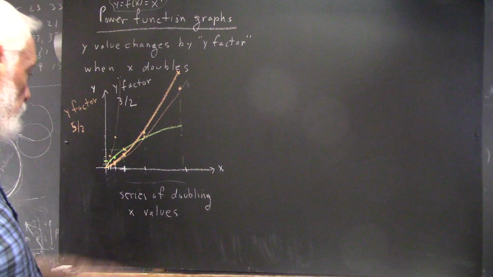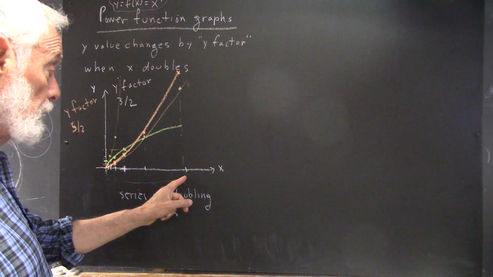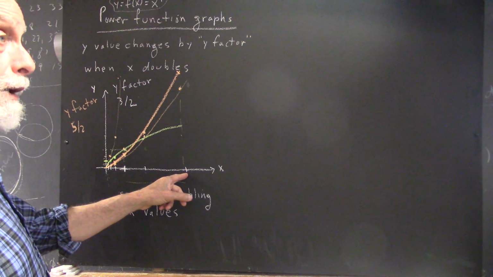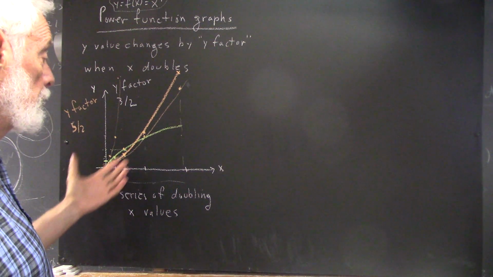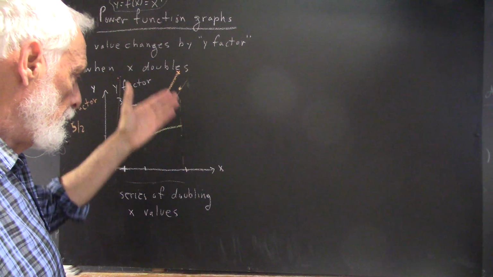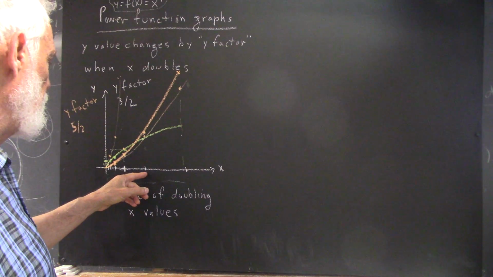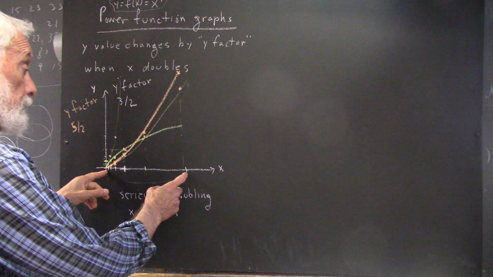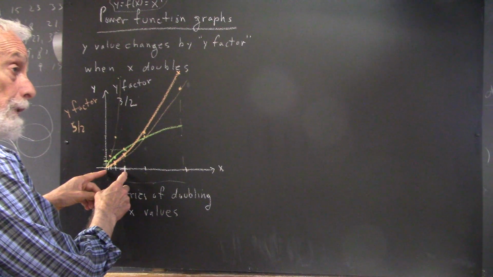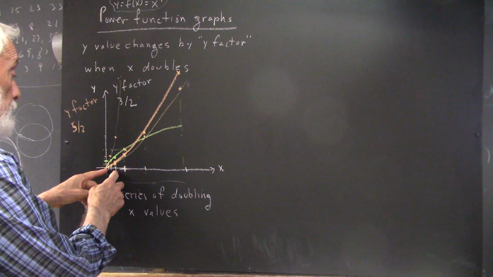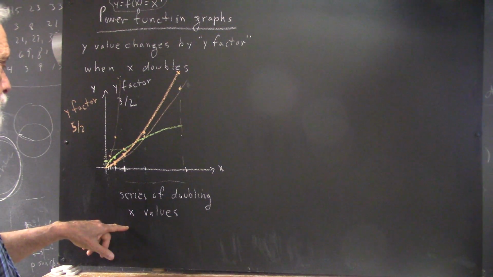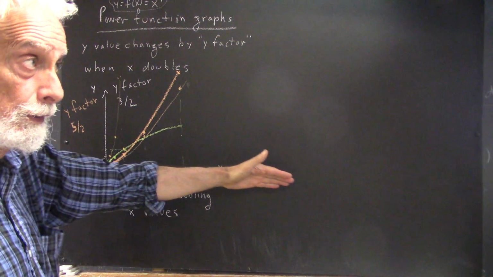Alternatively, we could have constructed the same points by starting out here. We arbitrarily mark where this point is, and quite often we'll do that. We'll figure out how far we want our graph to go, and we'll mark a point there, and then we'll cut that in half by bisecting this segment to get this point, and then we bisect this segment, we get this midpoint. We bisect this segment, we get this midpoint, and so forth. So either way, we have a series of x values that doubles as we go from left to right.